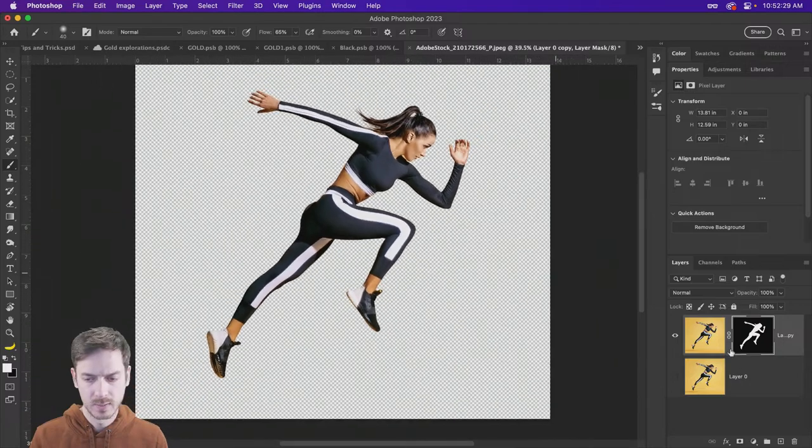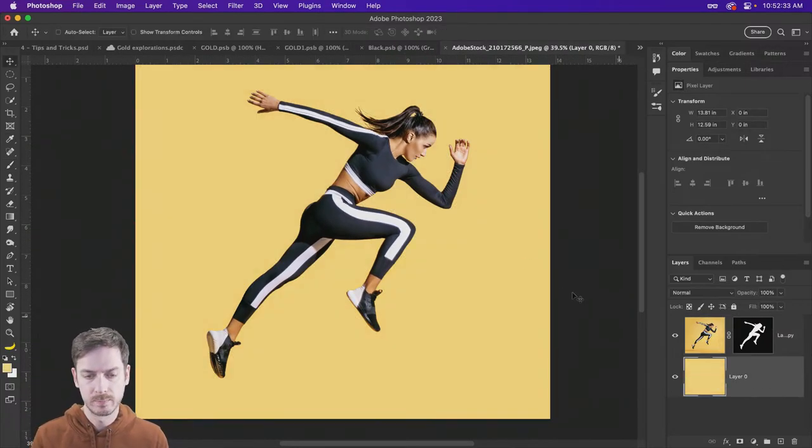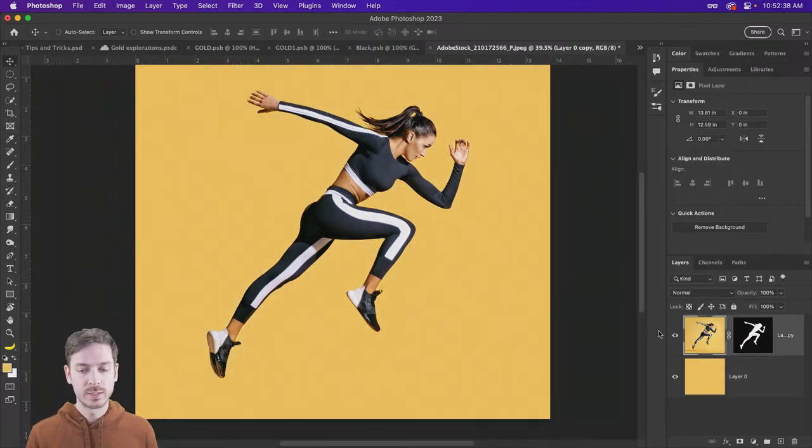There we go. And then let's add a background back. I'll just fill it with a solid color. And now what we want to do is kind of alter her pose just a little bit, not to the extent where it's going to be unnatural, but just a touch, right? You might be working on a magazine cover like day number two, and you might have run out of room and you just want to move her arm a little bit or move her legs or whatever it might be.